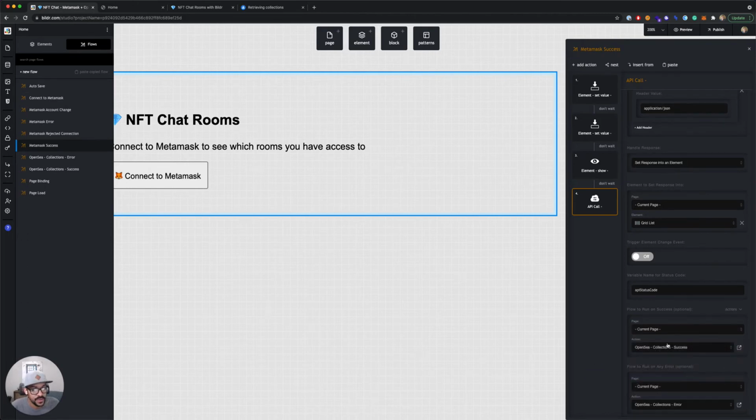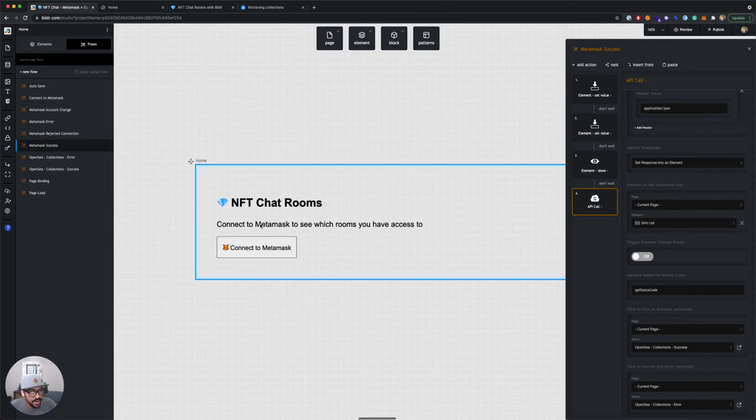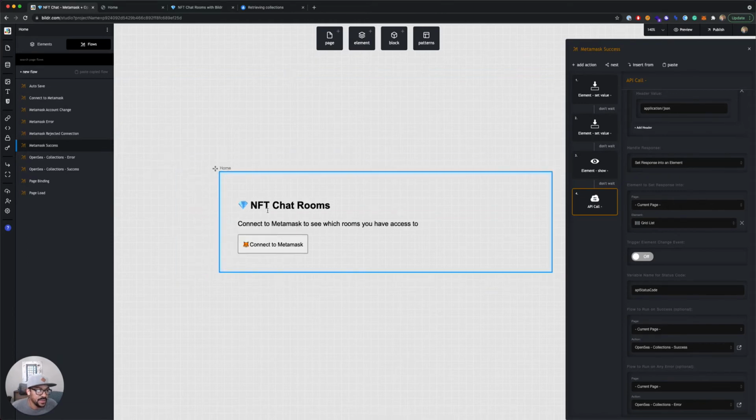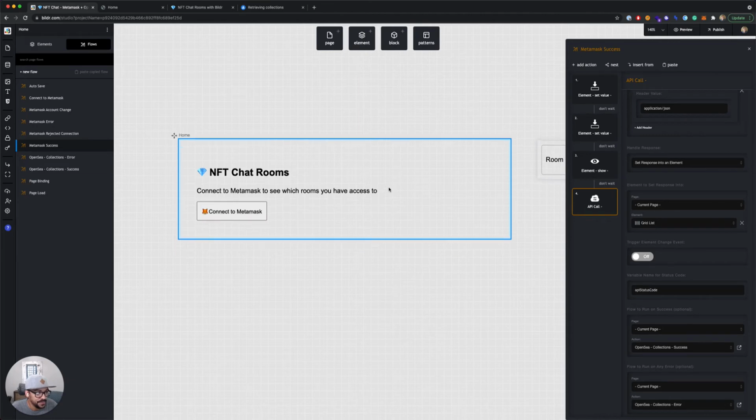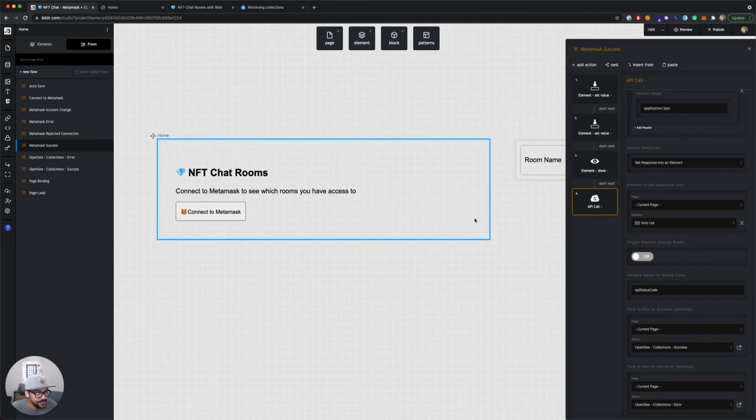So now I have those flows set up. I can put different actions in them. And I can show like a spinning wheel if I want, or as I mentioned, a message that shows. In our case, I'm just going to start by loading the data on success. We'll be able to see that there's data loaded, and if there's an error, we can handle that path later. But we'll keep it simple for now. So that's the end of setting up this API call.